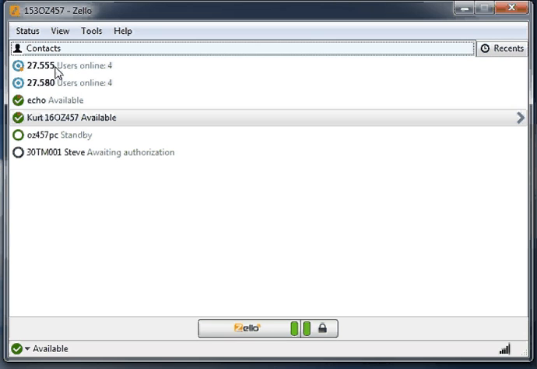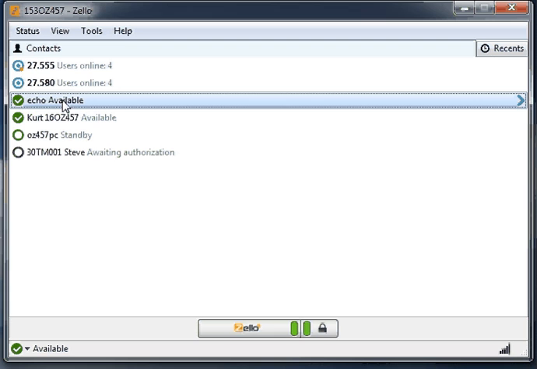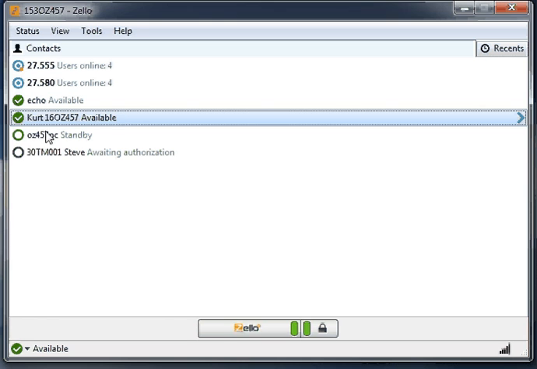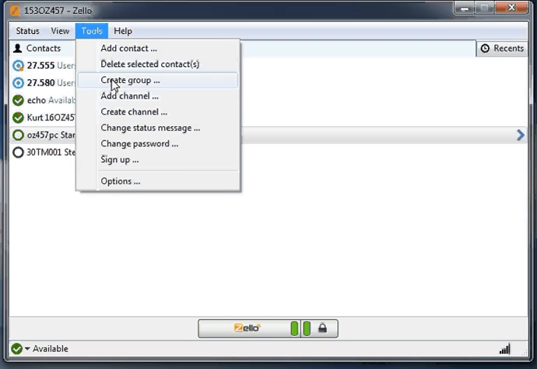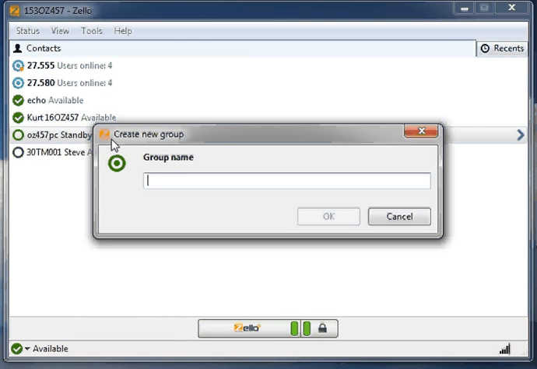Now next to all these users, just be aware, if you click on here, it means that when you push to talk, you will actually only talk with this user. If you light up this one here, you will only talk with this user. Now you can sometimes also group users together. There is something like create a group, and let me do that. Group 1.